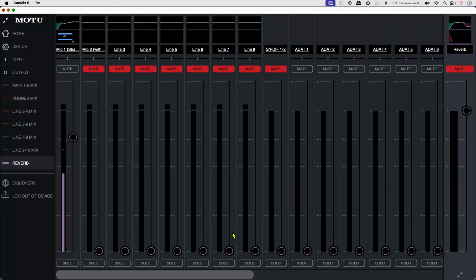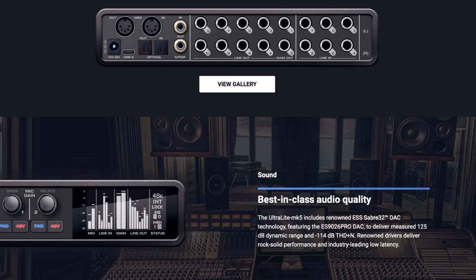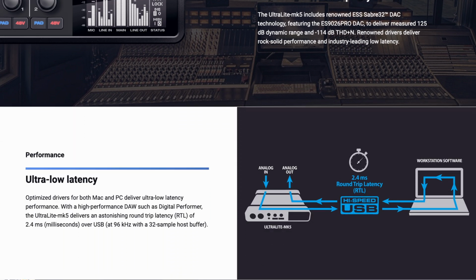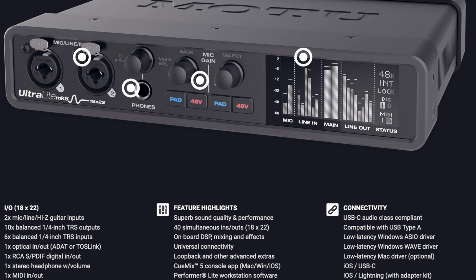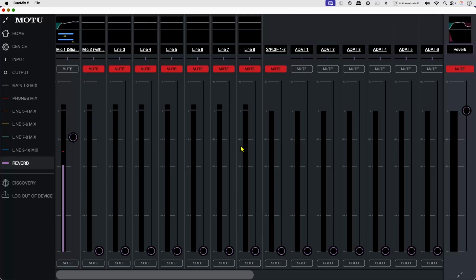And the Ultralite Motu Mark 5 has an onboard DSP, which means that the DSP is built into the device. It has a dedicated chip that processes audio, and it provides us with zero latency. And you can use excellent reverb, dynamics and EQ for your live recording, as well as for recording in your DAW without being too heavy on the computer. So I'm also adding the live recording that I just recorded. And as for the Motu interface, this is how we do the live recording.